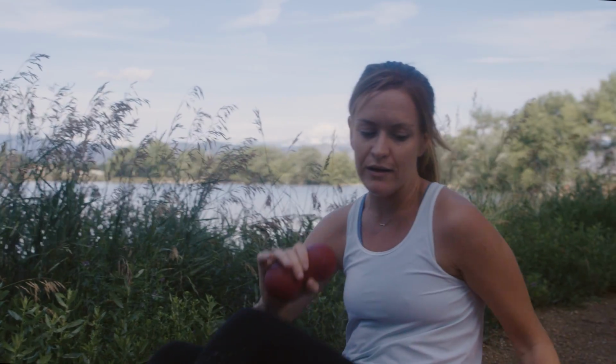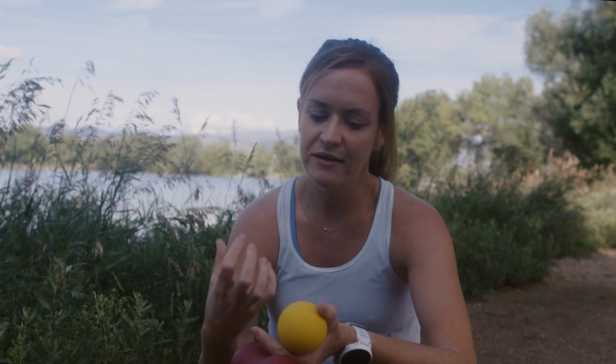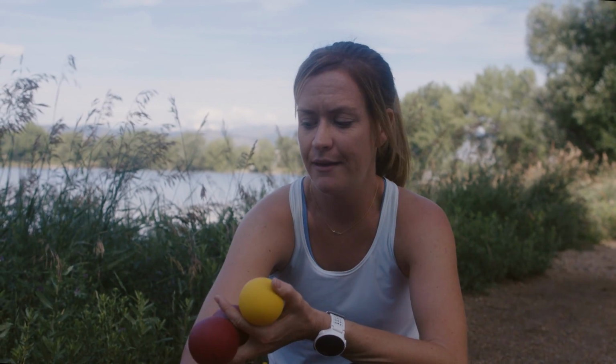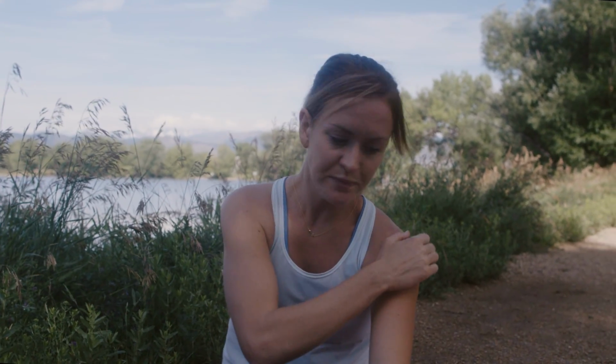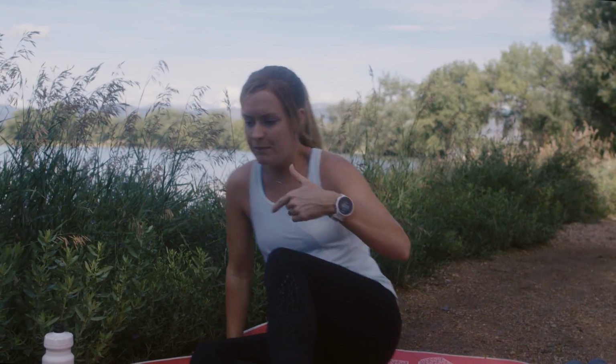Like I say, I would do both sides of the body, usually a little bit longer on each spot. So a minute, and if I've got a really tight area, I can hold it up to 2 minutes, just to get things nice and loose before the mobility piece. So now I start with some triple hip openers.